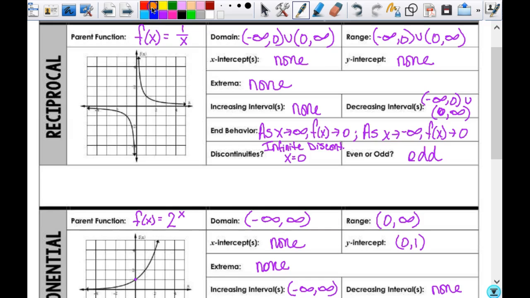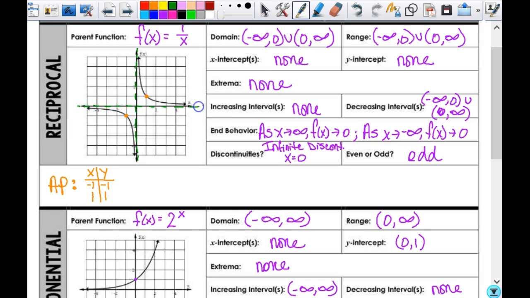And then we have our anchor points. We actually only have 2. So my anchor points are just going to be 1. But if that's the only thing I have to go by, I actually need something else to help me, right? So what does this graph have that the other ones haven't so far? Rotational symmetry. Yes, but some of them have had rotational symmetry. But yes, they haven't all had that. What is it? Asymptotes. Okay. So I have how many asymptotes? 2. I have one right here and one right here.